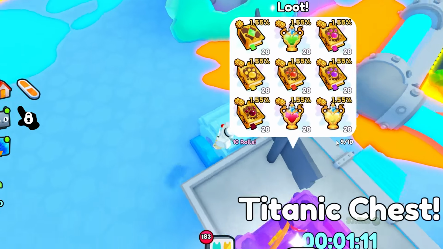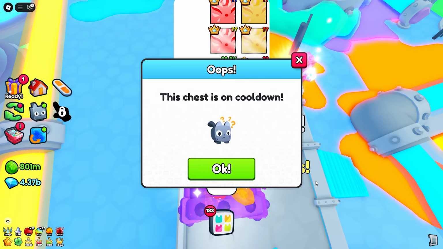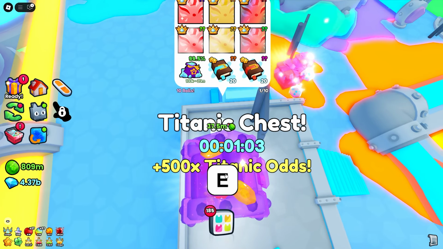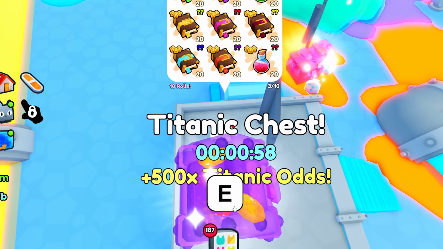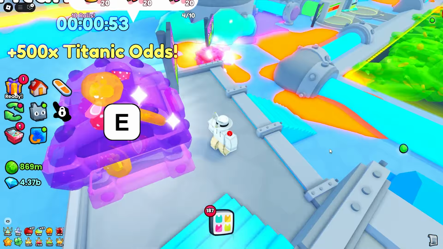So yeah, what I found to be the most helpful is just to stand right around here on the right side of the chest, and then just aim your mouse just like so, and then just have your auto-clicker start running just like that. So yeah, hopefully that can let you auto-click the chest and open it up a bunch, because it has been working for me, and hopefully it'll work for you guys as well.